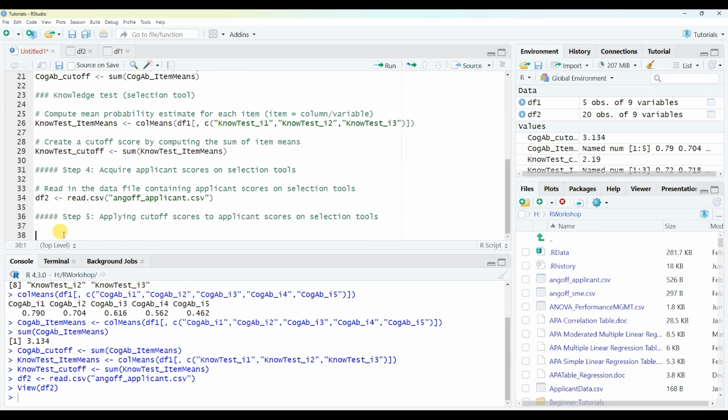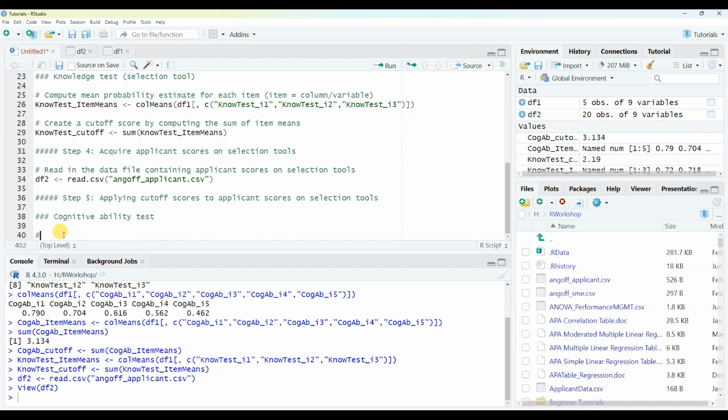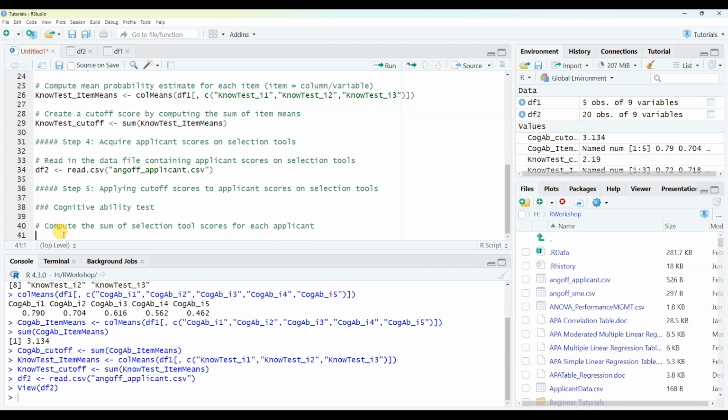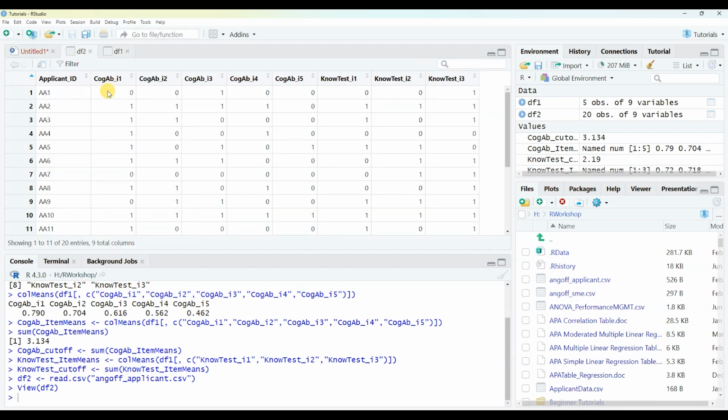The first thing that we're going to do is work with that cognitive ability test, our first selection tool, and compute the sum of the selection tool scores for each applicant. We're essentially going to add up, by computing the row sums, each applicant's scores on the 5-item cognitive ability test.